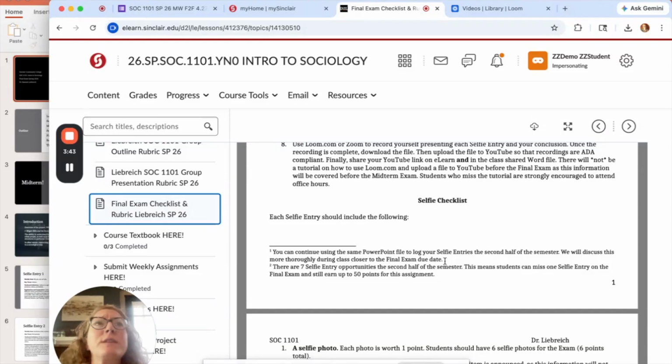So you can also make those changes as needed in the document you use for your midterm exam, and then continue adding the selfie entries that are required for the second half of the semester for your final exam. So I'm open to whatever you want to do as long as you meet all of the components and requirements for the final exam as outlined on the assignment rubric.